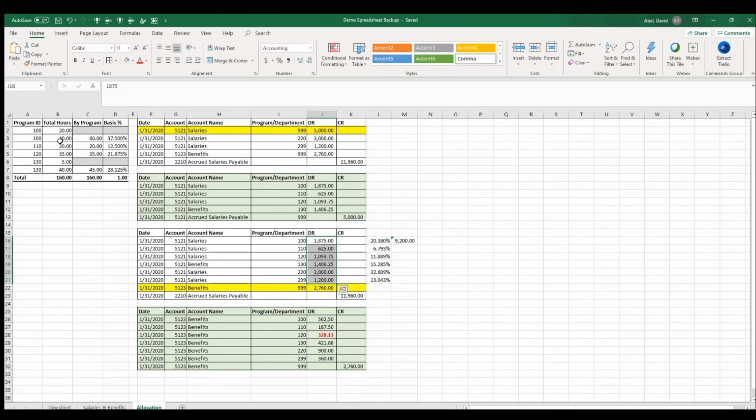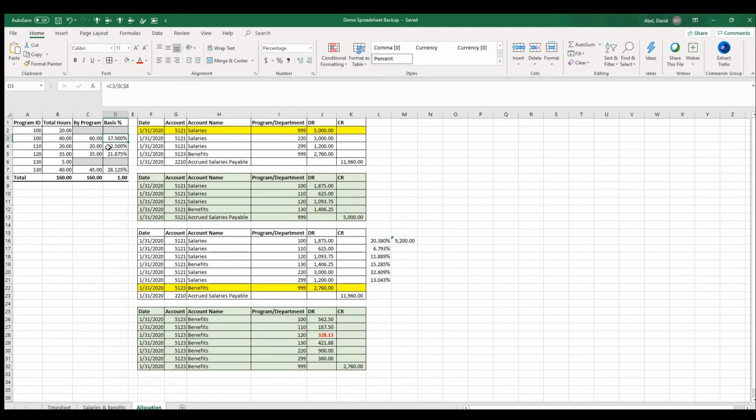So over here, if we were doing this manually, we would have to go out and, as I mentioned earlier, you have to manually produce the basis, right? So now we got to take all those hours, we got to put them into a spreadsheet, we got to do something like I did here. I got to calculate all this out, right? So I'm going to add up my 60, I'm going to divide that by 160, come up with 37.5%, and so forth and so on, until I come up with my percentages.